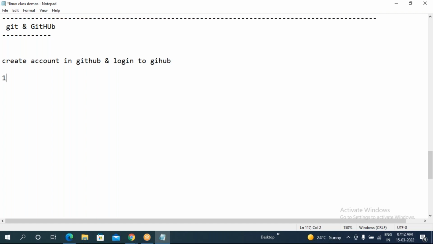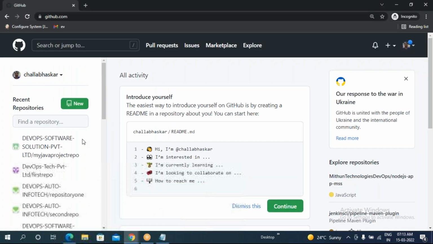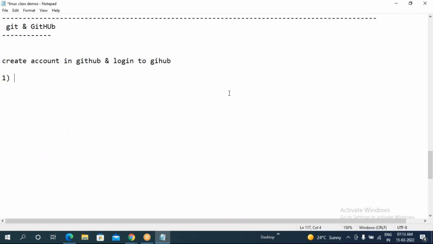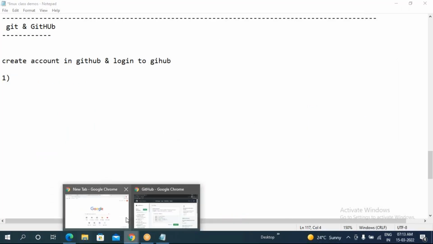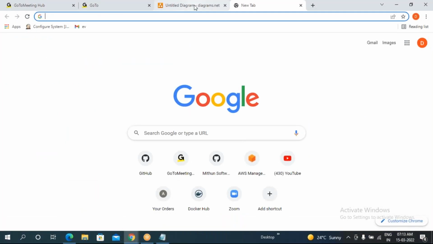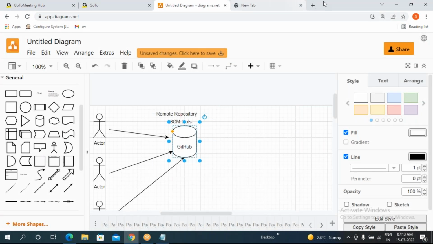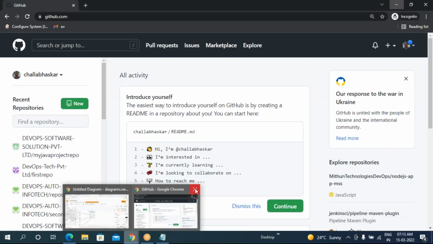Then what to do? In GitHub, you have to register an organization. Of course, our company name I have to register. So now I have created an account in GitHub. Of course, I don't want to open a private window.